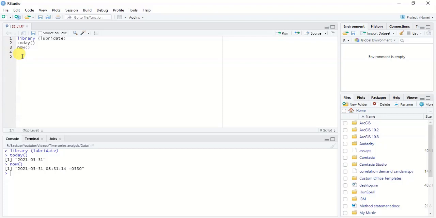Now I will demonstrate the standard date format for R programming. I will first create a sample date, and we have to define it as a string first.